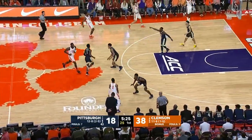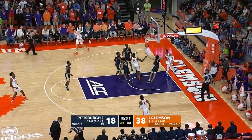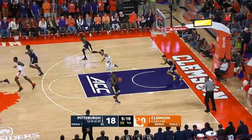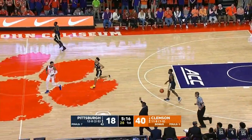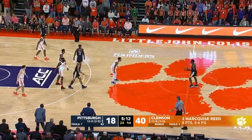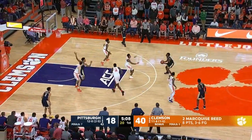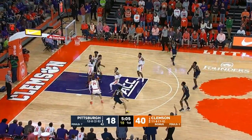It's funny talking to Jeff Capel earlier today. He, of course, played for Duke and played in this building a few different times. And he said it was never easy. 1 year it was Cliff Ellis. The other 3 years it was Rick Barnes. Yeah. And listen, Rick Barnes hasn't taken Tennessee... they've never been to the Final Four. It could be a special year for them. They certainly have all the pieces.